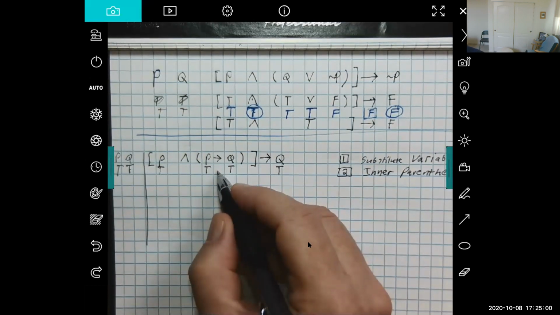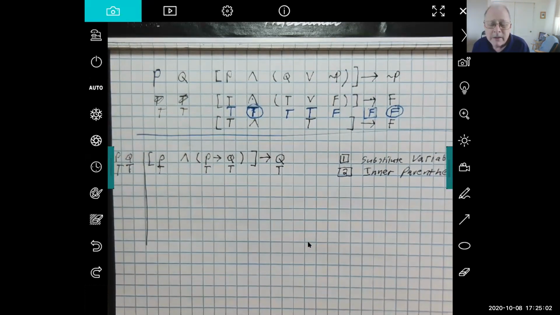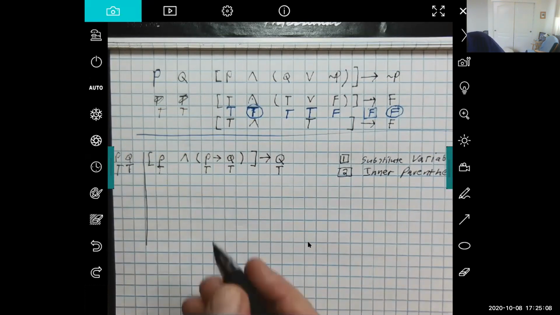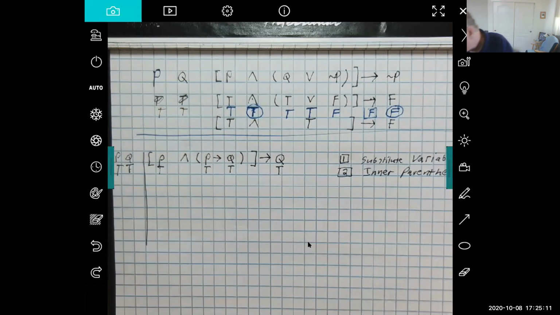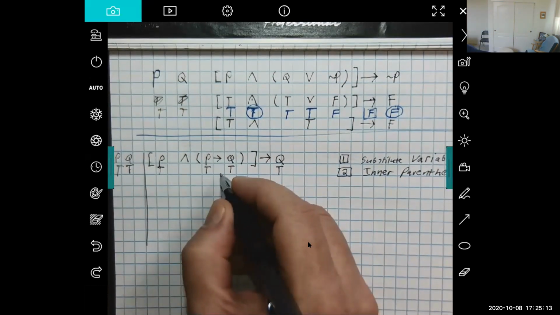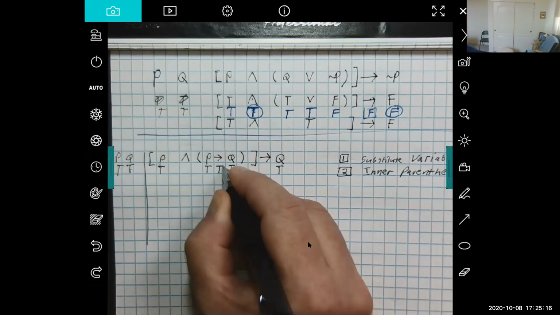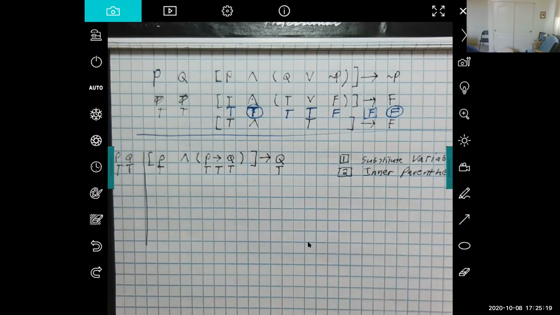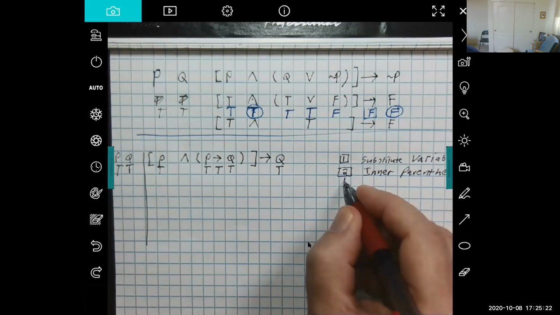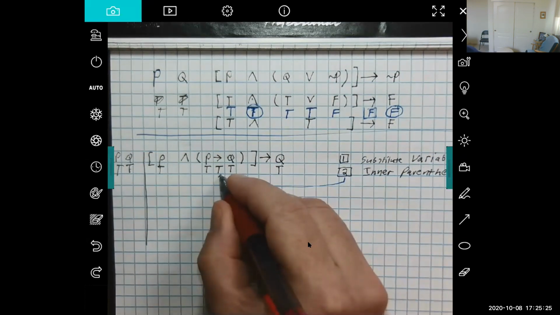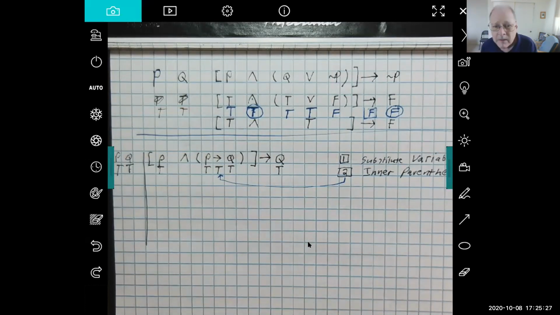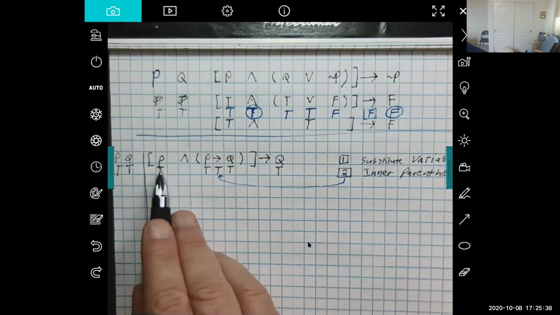T arrow T. True implies true. It's true. As long as you don't have T arrow F, it gets a T. Step 3, I come out to the next level of parentheses to do the and, it's this T.